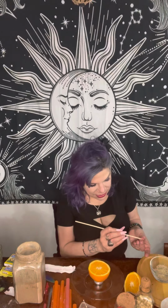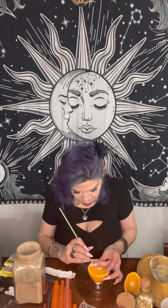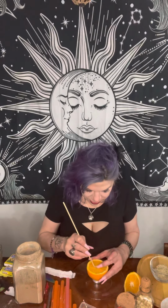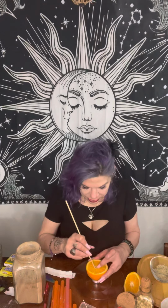If I can stick it all in there. All right. I think I kind of sort of got it all in there. So what I'm going to do is I'm going to go ahead and begin by placing the picture and the hair in here before I lose the hair. I'm going to go ahead and stick it all the way into the orange. All right. Yeah, it went in there. Perfect. Okay, there it is.